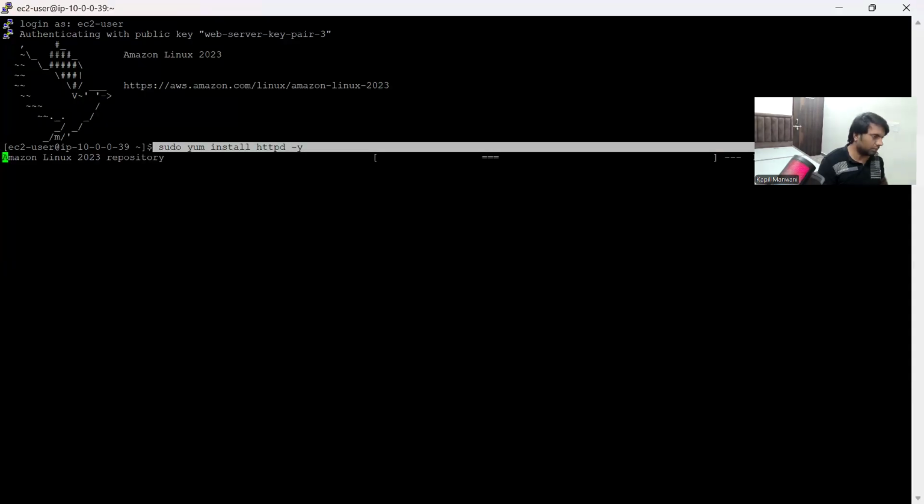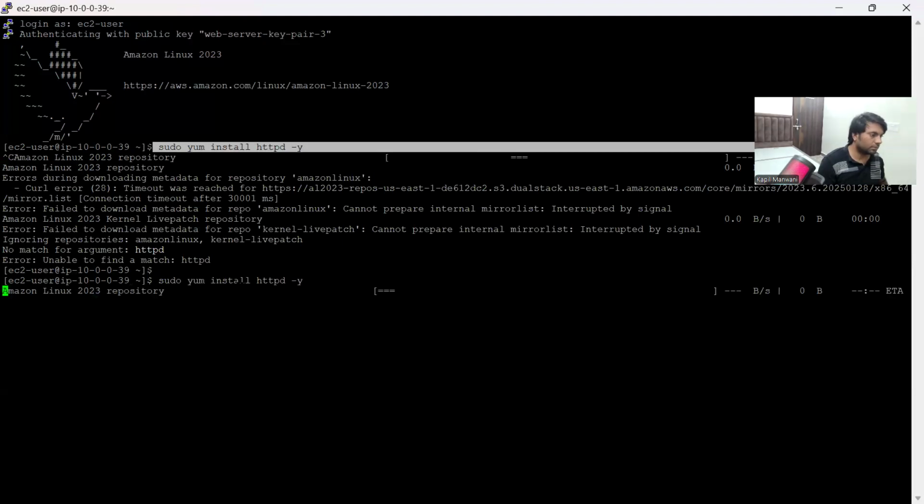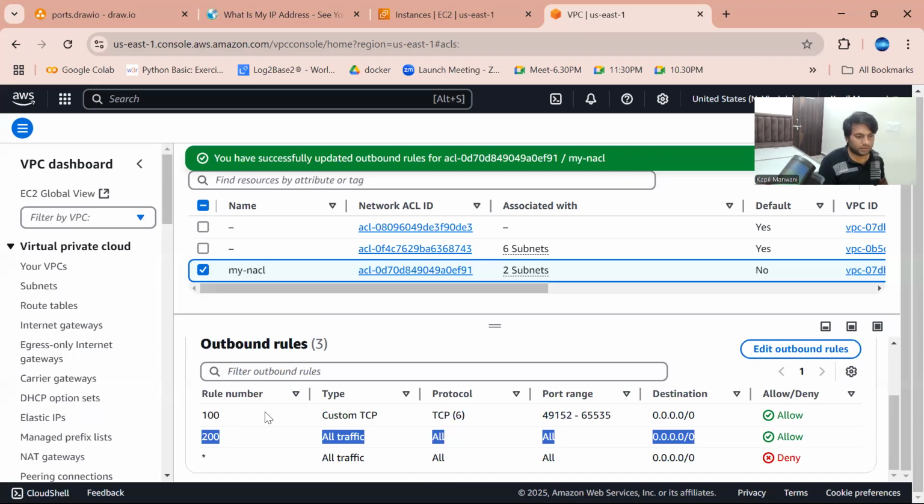Okay. Let me do it again. Still nothing is getting done. So what's the problem? Can you figure it out? Still my server is not able to send the traffic to the internet. Because from the internet, any protocol can come, any port range will come, right?